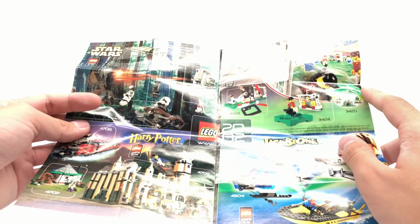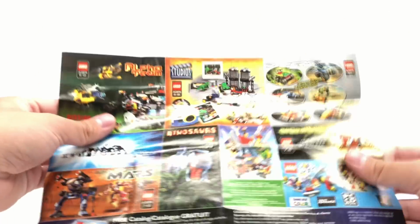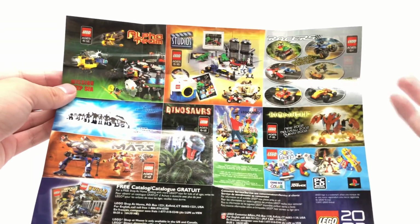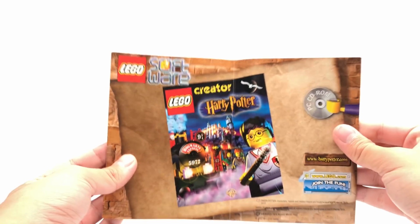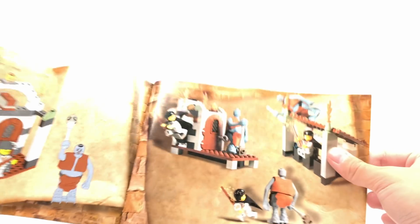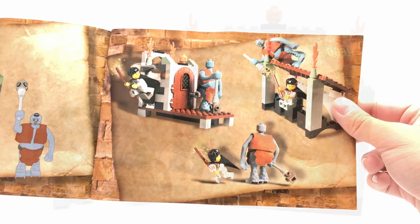That sports set, I think I did a review of that one, right? I'm not sure that's the exact same one. On the back, just more stuff that we basically saw on the other poster with the added in Bionicle and racers. There's also the basic Lego Clubs ad and instructions, of course, which just kind of advertised the creator Harry Potter. No other sets besides the little alternate builds for this set right here, which are pretty funny.